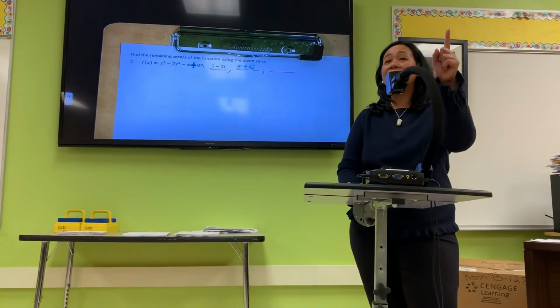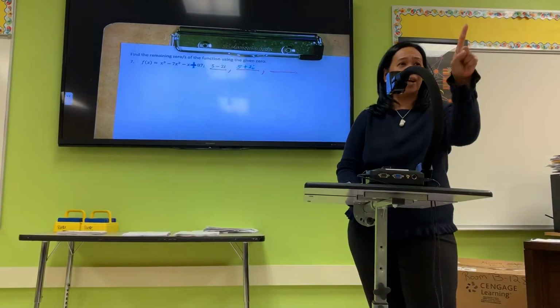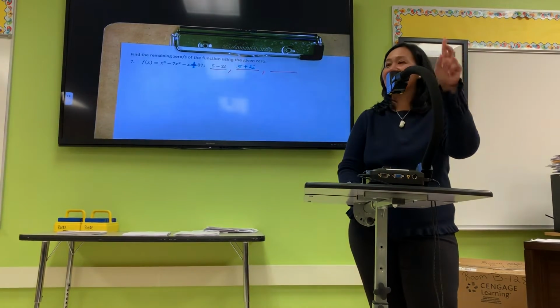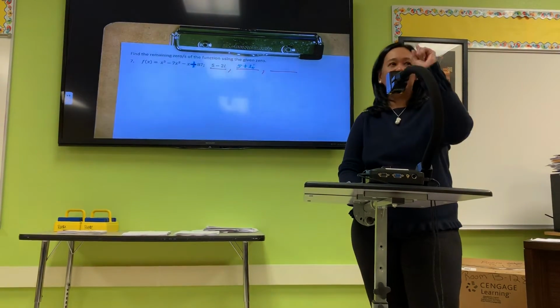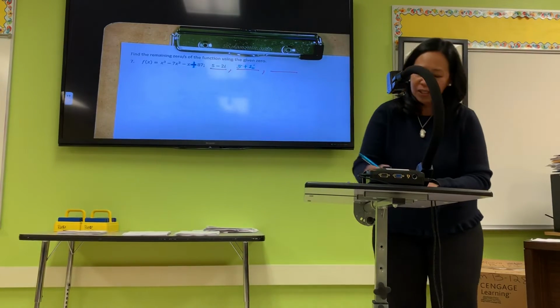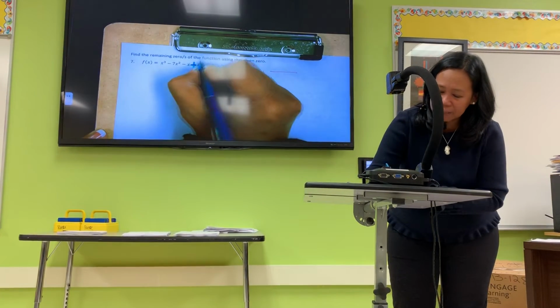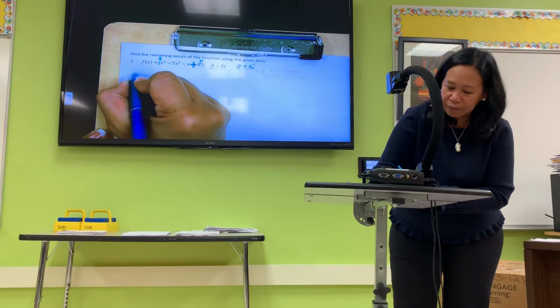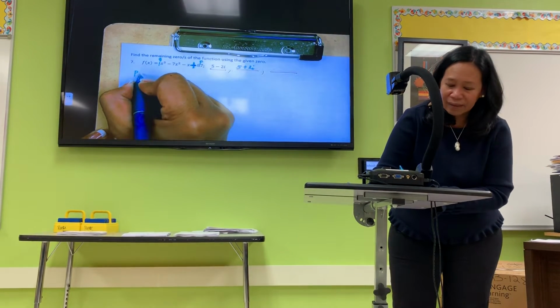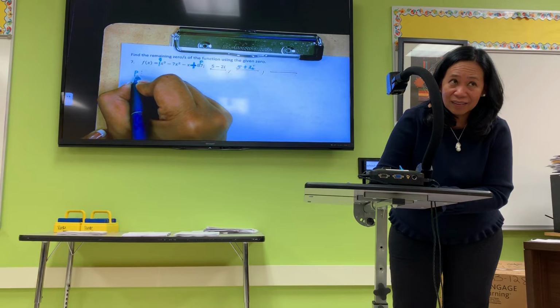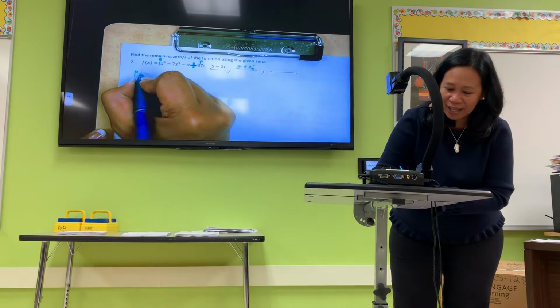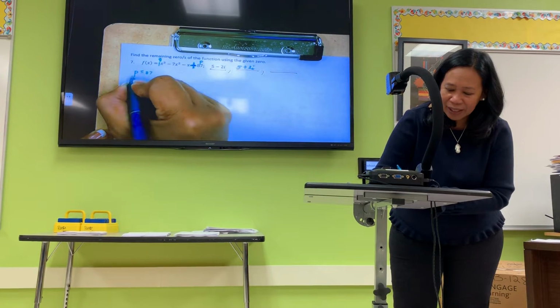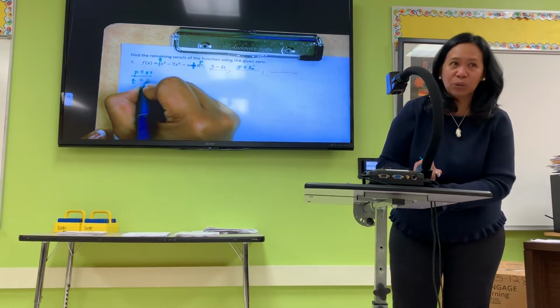1. Can the answer be imaginary if we're down to the last one? No. So that means it has to be 1 from the P over Q's. So 87 is our P and our Q is 1. So we need to just find the factors of 87 because our Q is just equal to 1.